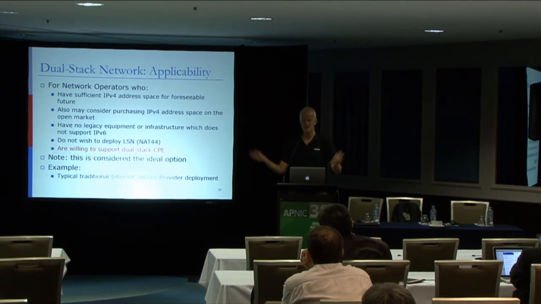I walked into the computer shop where she lives. They had 8 to choose from. Every single one did V6. So at least it's much more positive now than it was 3-4 years ago when we started writing these slides. And so note, this is considered the ideal option. Example, typical traditional internet service provider deployment.